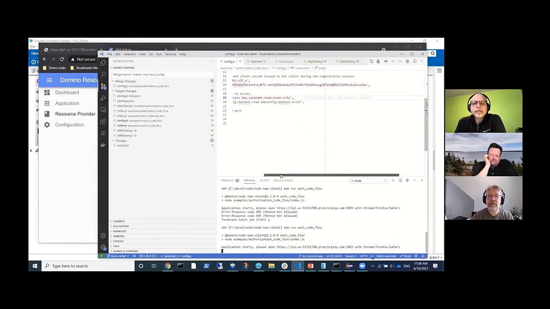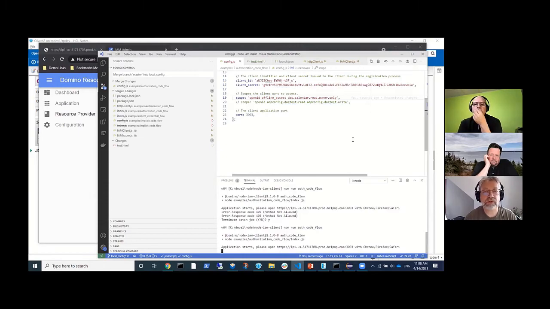Over here now, this is the configuration you do, if you've used this authorization code flow sample, to tell it what scopes to ask for. So I'm going to just add the scope in here, and this list is a space separated list. Don't put commas and things in here because it won't work. So I've added that scope. I've got to save it. Don't forget to restart it.